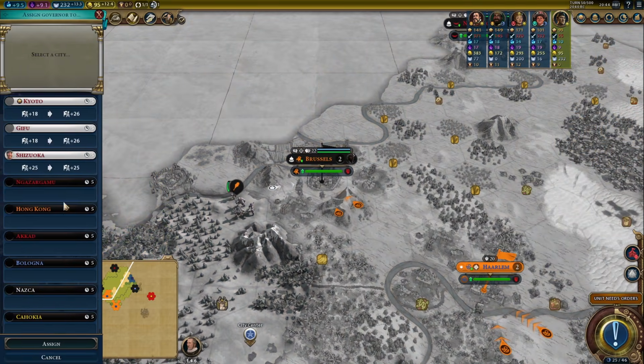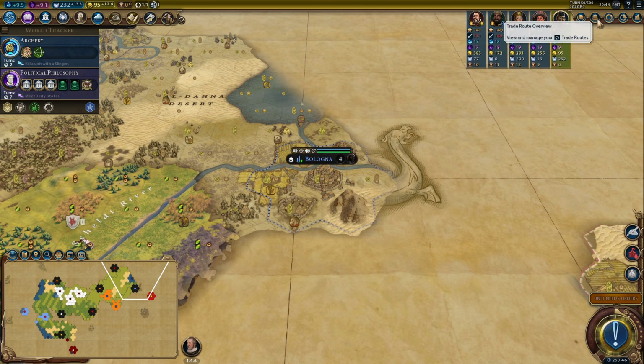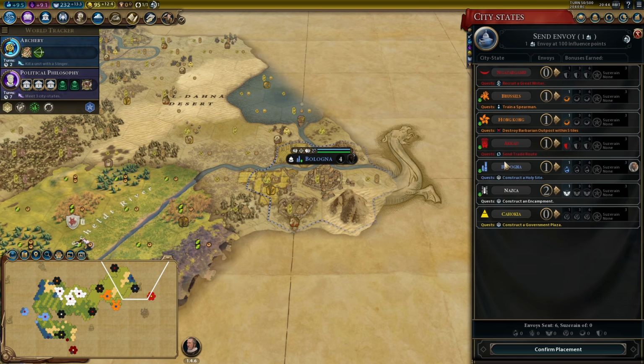One other suggestion though, when you are using this tip, I would definitely pick whichever city-state has the best suzerainship ability or yield bonus that you want and send Amani to that one last. That way, she stays there and you enjoy the benefits of her being there in the long term and having 2 extra envoys for basically nothing other than a governor charge.